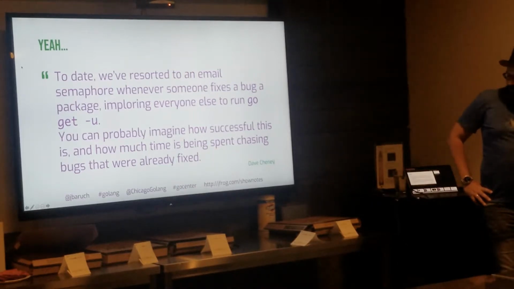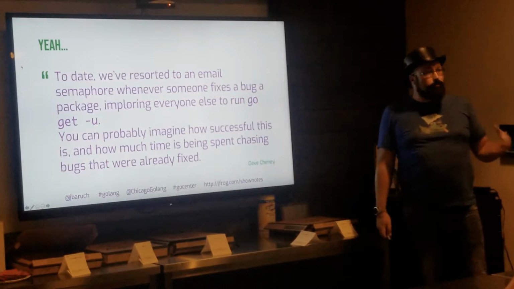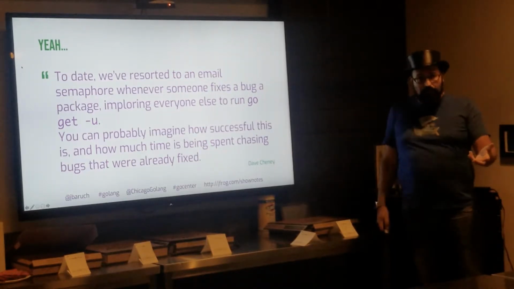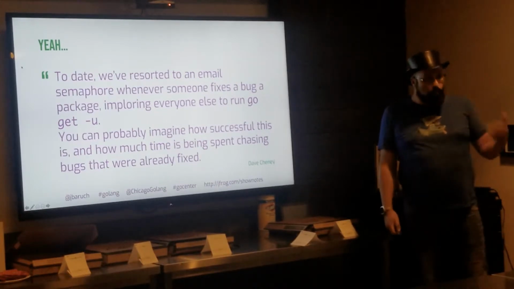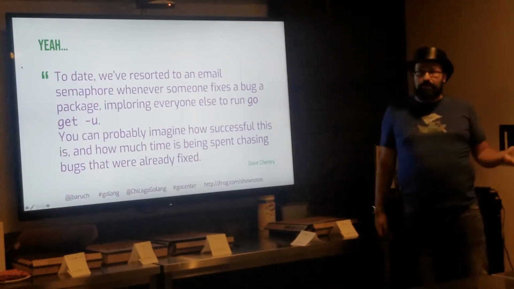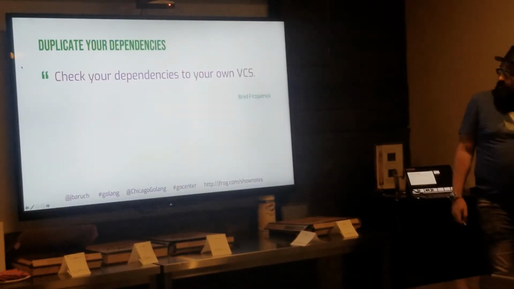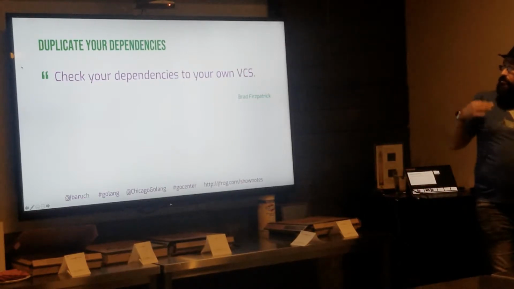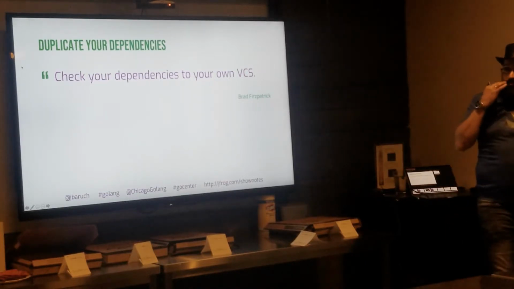So that was a real hard time. And back in the day, a lot of people asked the Go core team at Google when you are going to fix the dependency problem, when we will have proper dependency management. And the answers were unsatisfying. So here, for example, Brad is saying, check your dependencies into your own version control. So he said, take someone else's code and check it into your version control.